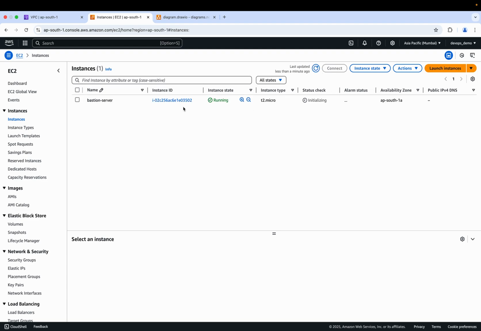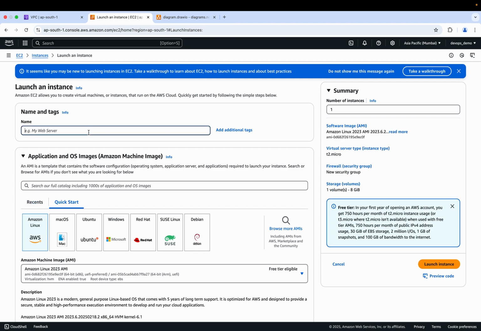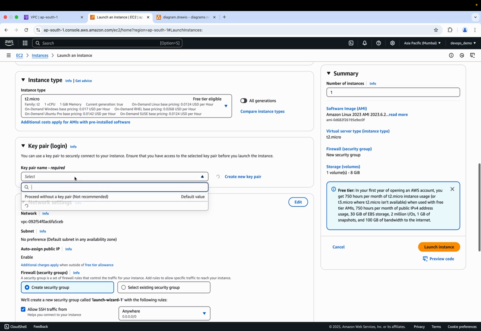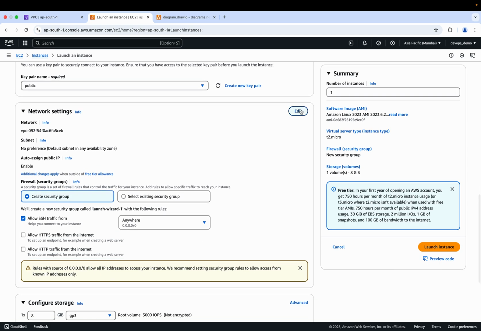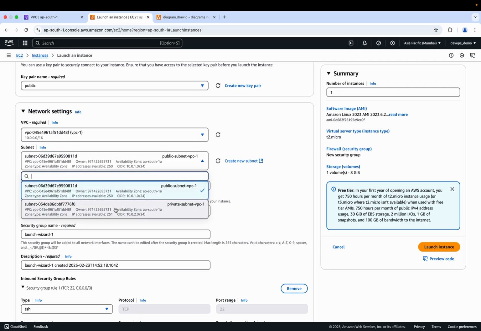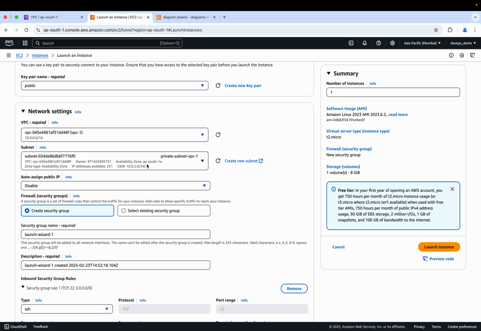The moment it is ready, let me create one private EC2 machine as well. This one I will call private EC2 VPC1. Remember, it's a part of VPC1. Same configuration, T2.micro, same key pair I will be selecting. I just have to change the networking configuration. So I will be selecting VPC1, and I will be selecting the private subnet now. While I am selecting the private subnet, that simply means it will not have any public IP address. So I will go with auto assign public IP as disabled because that is of no use.